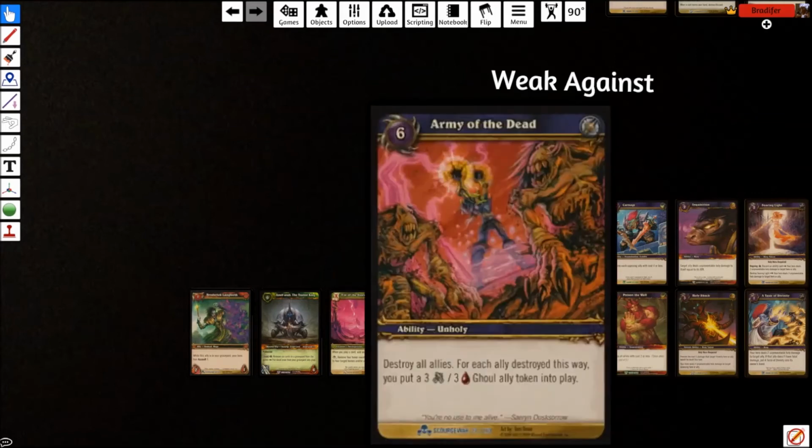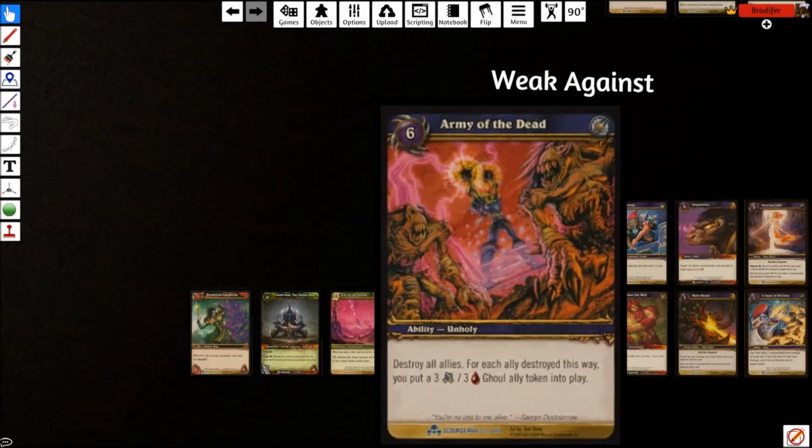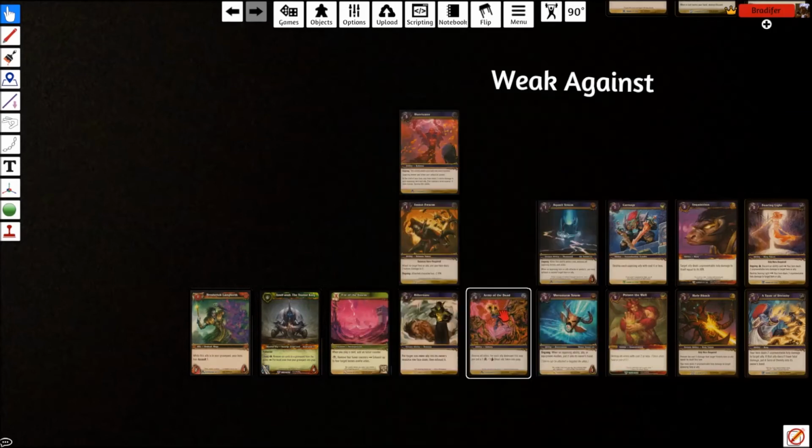Here's a Death Knight ability. It costs 6. That's the biggest problem for Death Knight. They've got another ability called Frozen Core, which is a 1-drop removal spell. But again, destroy all allies and you get some ghouls. But this is just a good board wipe that works against the deck. There's cheaper and efficient ways for Death Knight, but just giving examples.